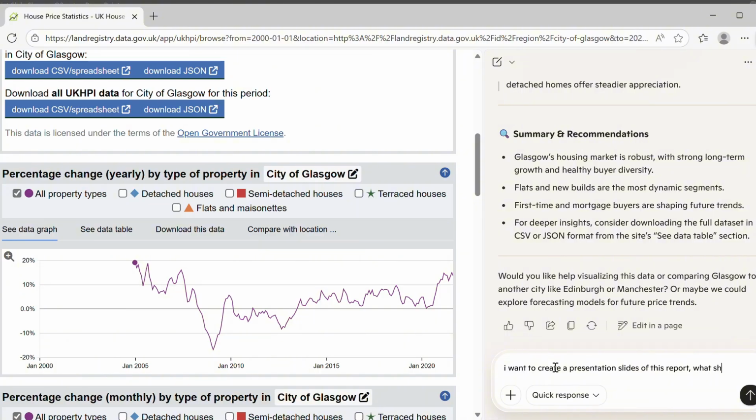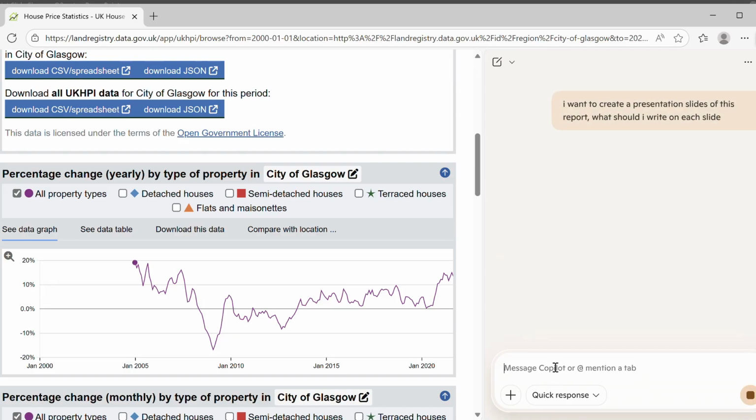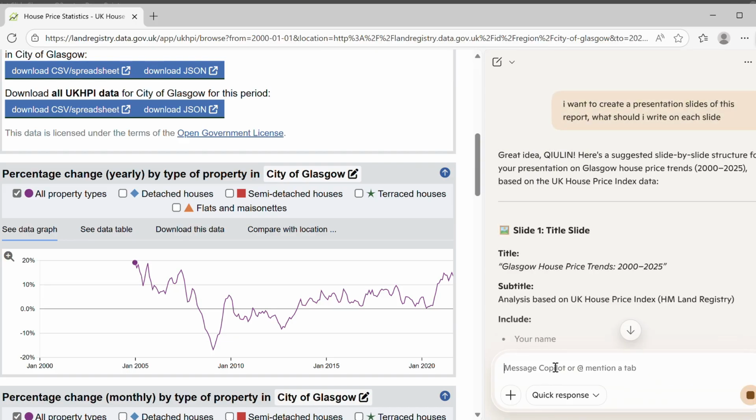What should I write on each slide? And wait.